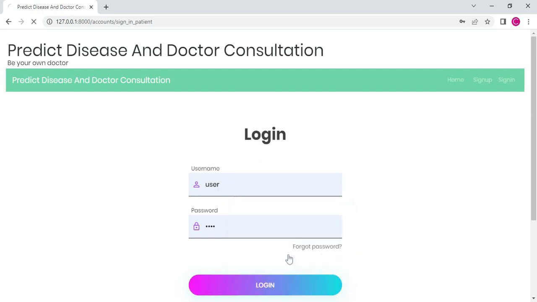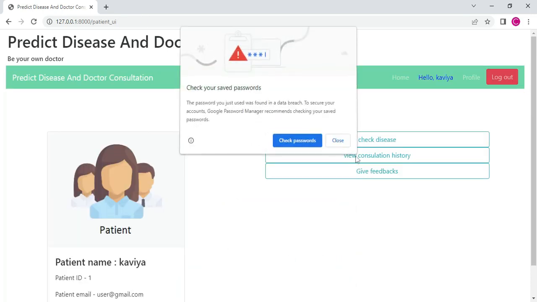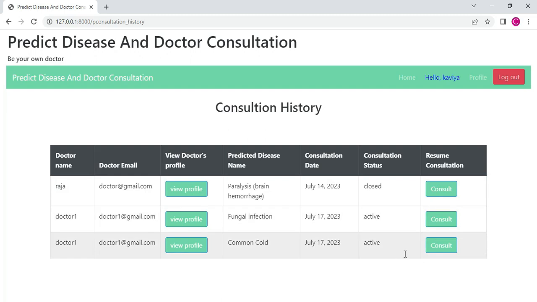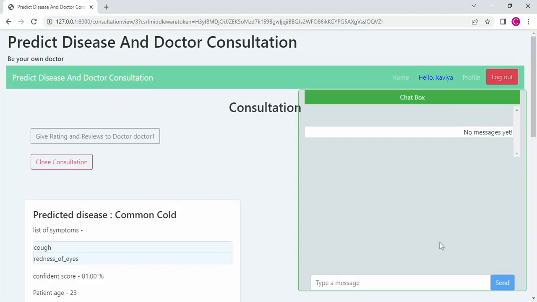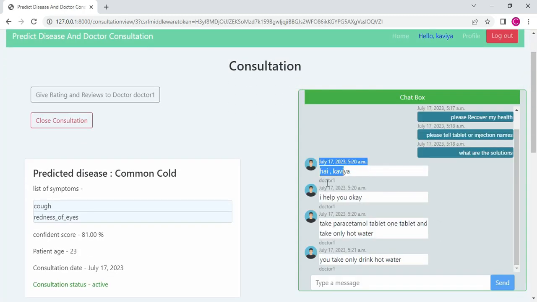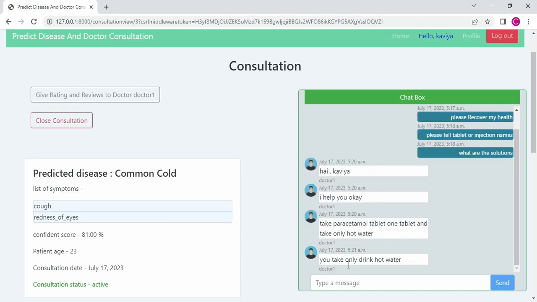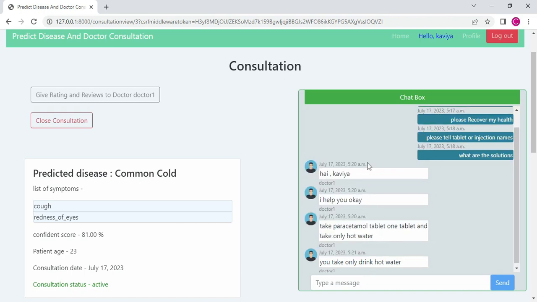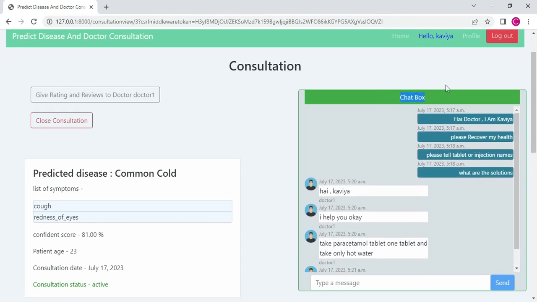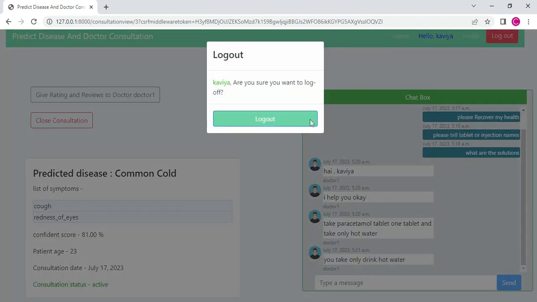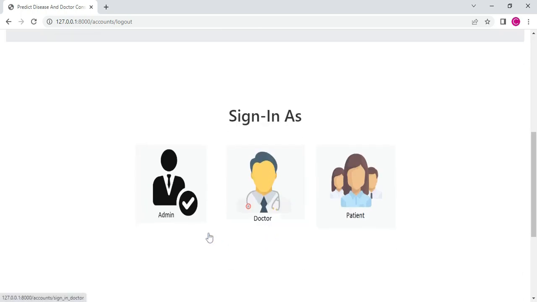Enter patient username and password. Click login successfully. You can click view consultation doctor. Whatever the consult is, you can view it. You can click consult and view all the details, such as what tablet to take. Whatever the doctor side created, you can view it on the user side. You can view all the details. And now log out of the user module.